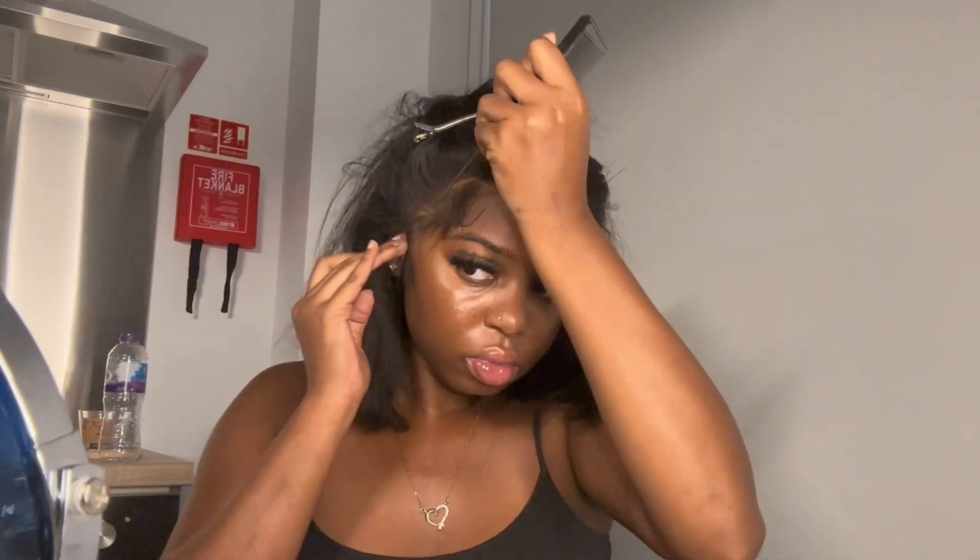I do spend quite a long time adjusting the wig so it's comfortable and not resting on my ears. Here I'm using a tail comb to get rid of any bumps in the lace — having ripples in the lace is really annoying. Then I go in with bold hold again to make sure all the lace is glued down and I haven't missed any areas. Because we twisted the baby hairs and clipped up the hair, nothing got stuck to the wig cap — which was really good. I then added some more glue because certain parts didn't glue down the first time, which is completely normal.